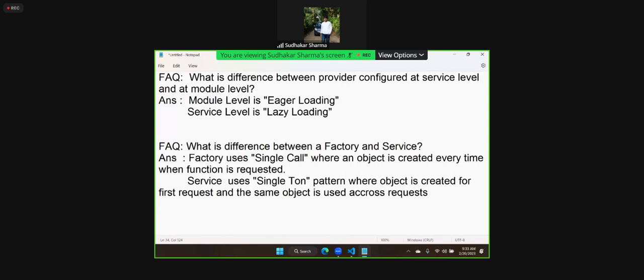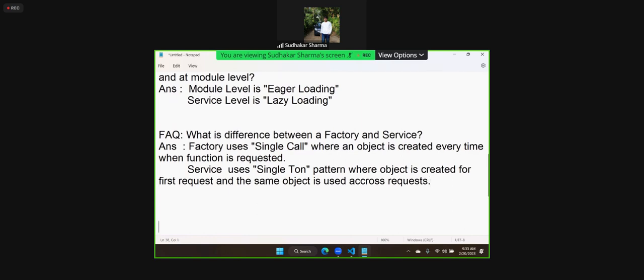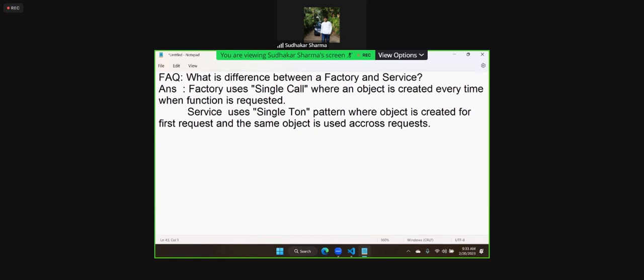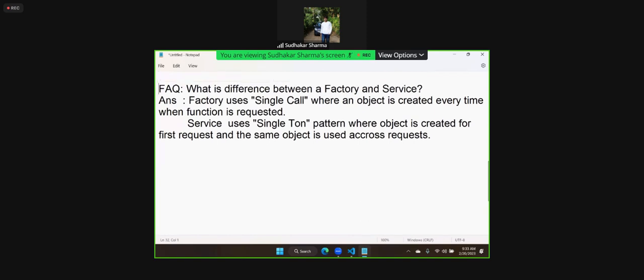So that is what actually singleton is. So service uses a singleton pattern and factory uses a single call pattern. Actually, service is a collection of factories. It is built with a set of factories.